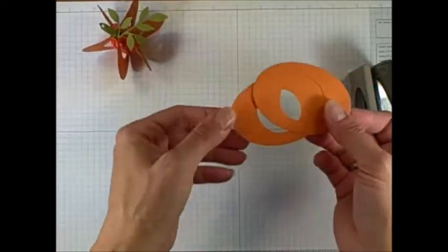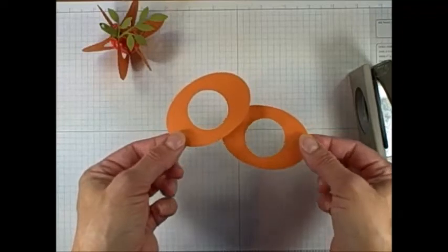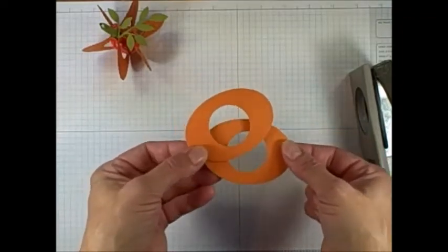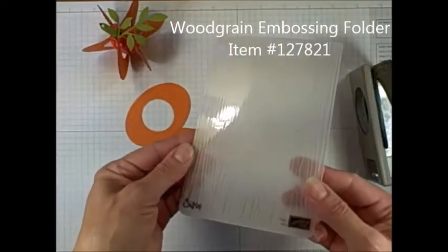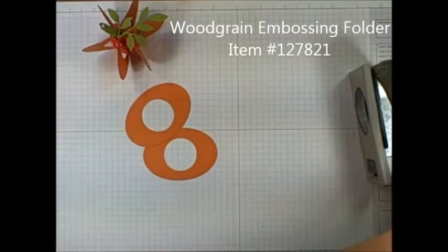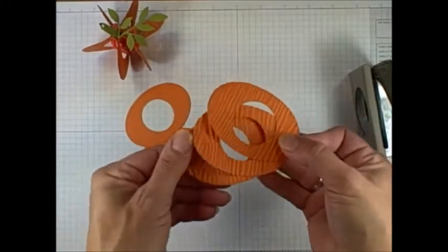Now you can start from there and go ahead and put your pumpkin together with keeping your cardstock smooth if you like, which is what I did a couple of years ago in my original project. However, this time I wanted to take it up a notch, and so I ran my ovals through the wood-grained Textured Impressions embossing folder to add a little texture to my pumpkin this time. And so here's what you do once you run those through.